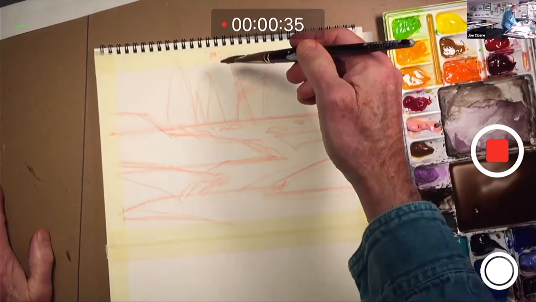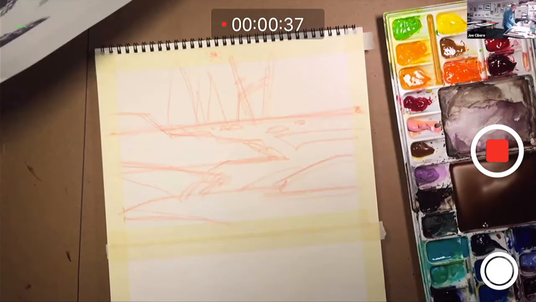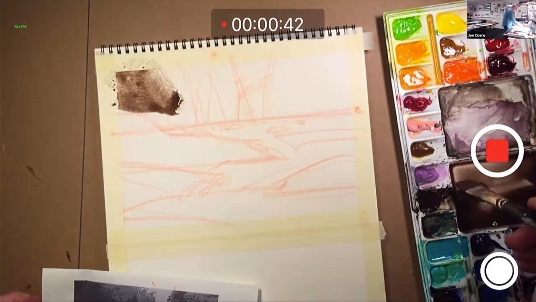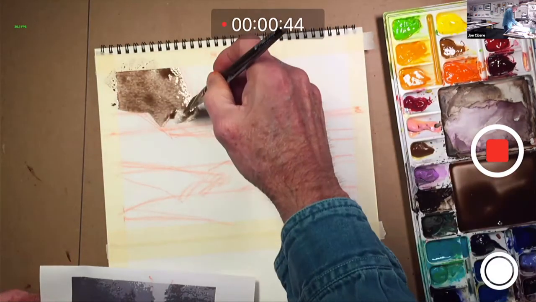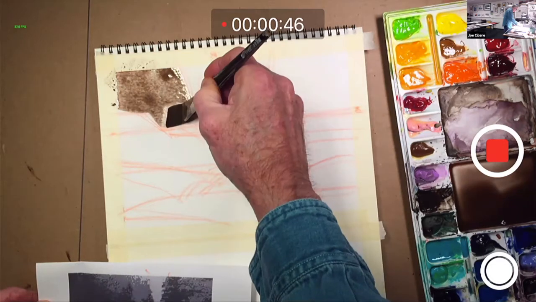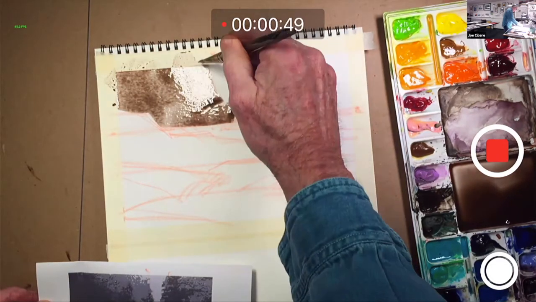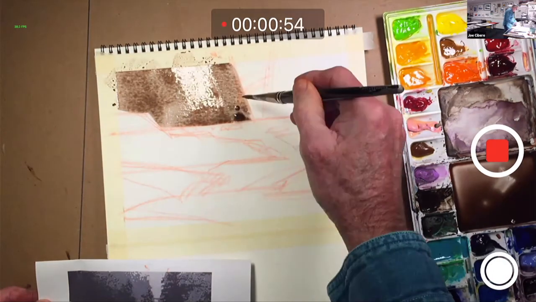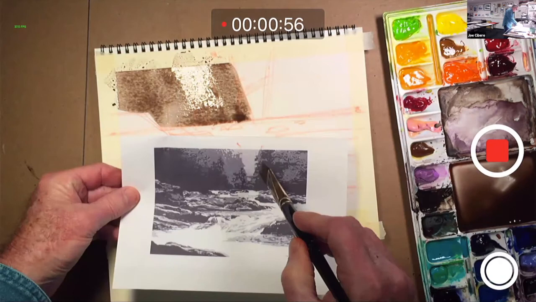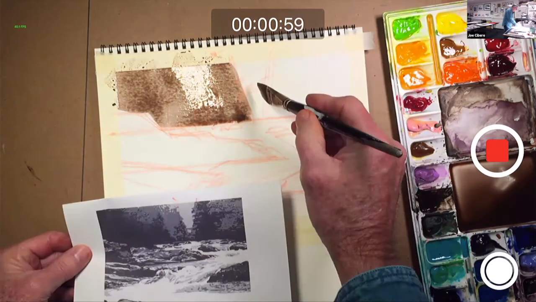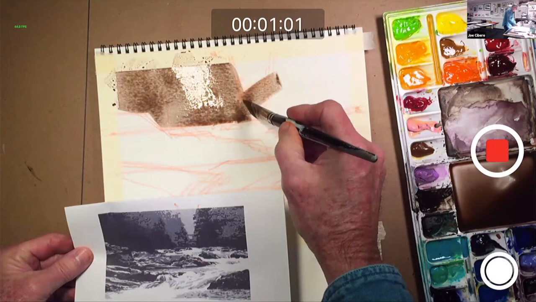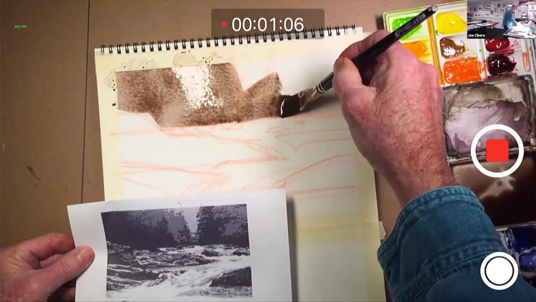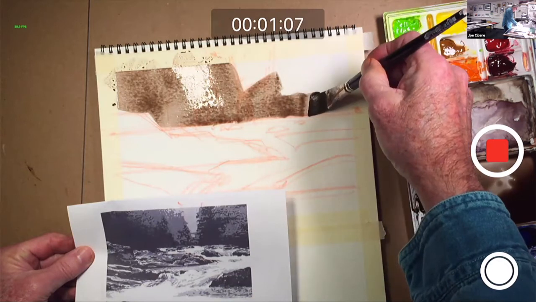So I'm going to paint this whole area, and I want to make sure I have a fairly good puddle of paint once again. I'm going to paint this whole area mid-tone. And I see the sky going through, but I see this canyon going on up through there, and I'll explain that when we get to it. There is my horizon line.